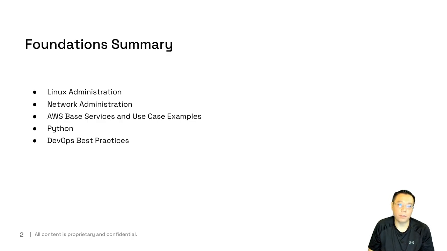Finally, we wrapped up our foundations, including DevOps best practices, which included the pipelines, looking at Jenkins, looking at CodePipeline, as well as understanding Scrum and Agile, the relationships between them, and how you can integrate security as well as the DevOps culture and mindset in developing and providing the best value possible in the quickest time to your stakeholders.